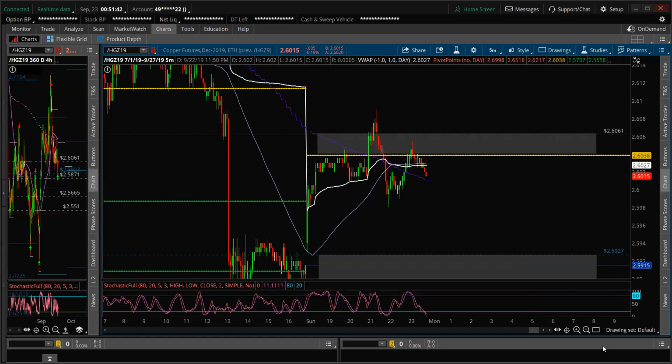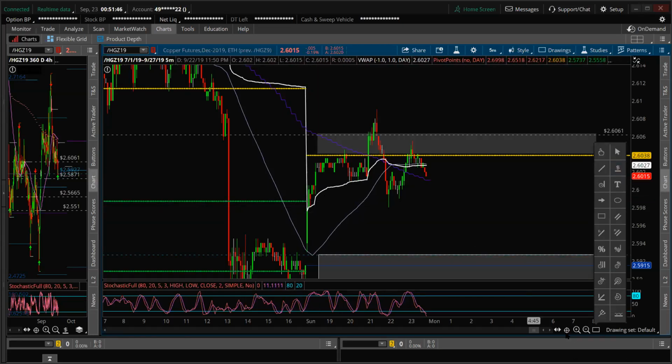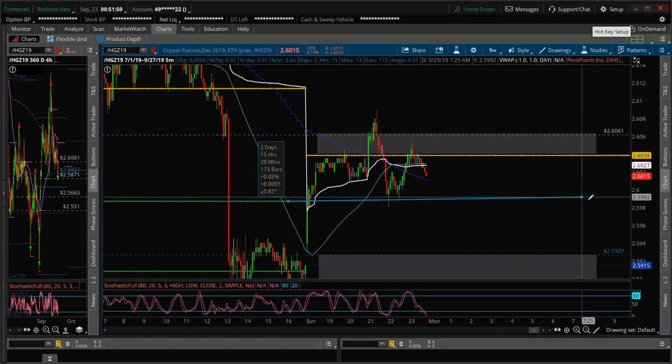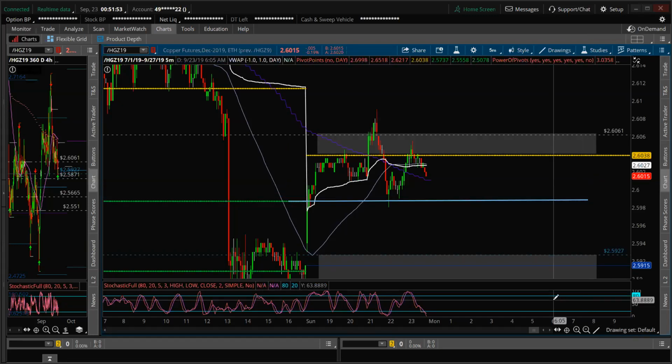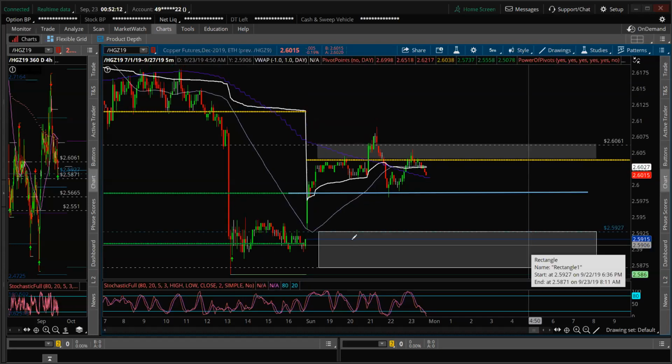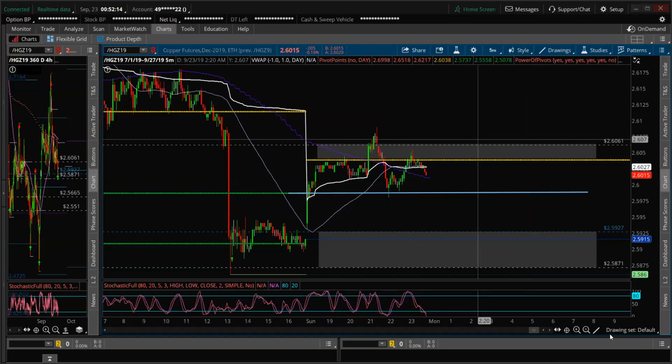So you can have, if you want, I'm not even gonna mark the price level, but maybe have this as your less deep buy opportunity. Let's put it like that. If it breaks below that, most likely it's gonna go back here and retest this zone. So far it's looking bearish below the pivots.